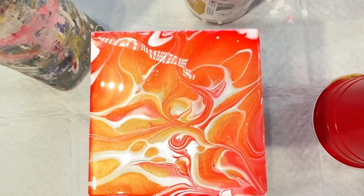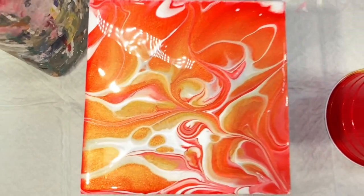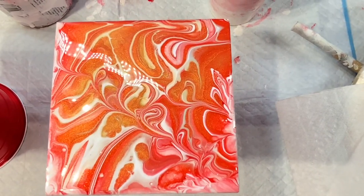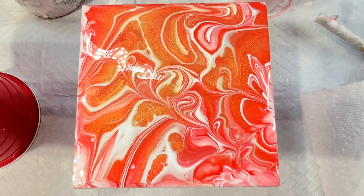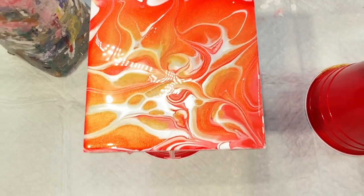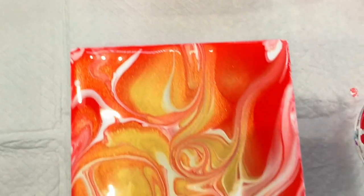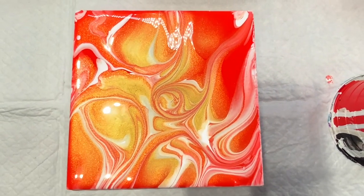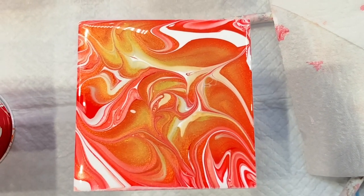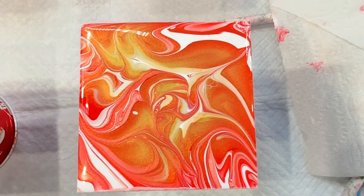Okay, here they are, and I think it's different than what I normally do, but they are very beautiful. Really awesome abstracts. This is the very first one, and I think they improved as I went along. Really like this one, and I love the gold in it. Look at this one — I can't wait to see what it looks like dried up. Just one second, I'll be right back to show you.